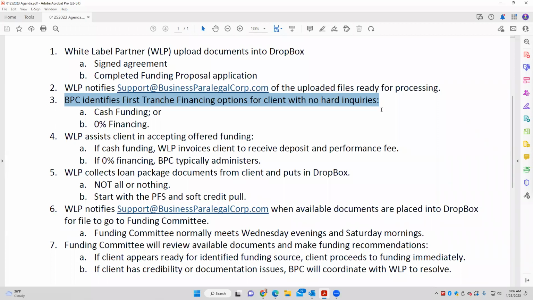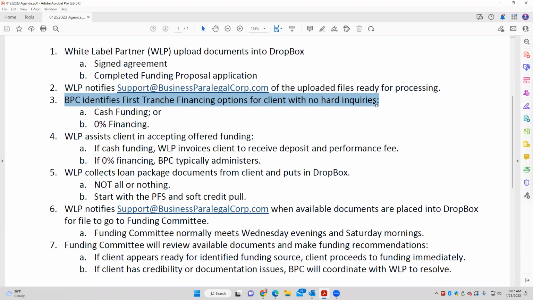So do some people get more than the $2,500? Obviously so, but some people will only get the $2,500. We don't know what they'll qualify for, and it's really not about what they want. It's about getting them at least $2,500 so they can pay you the refundable deposit. So you got money coming into your coffers, and we can go build a loan package, which we'll talk about in a moment. So there's really only two different scenarios.